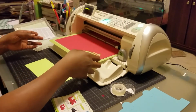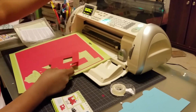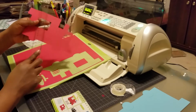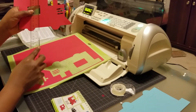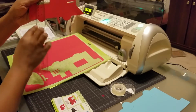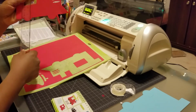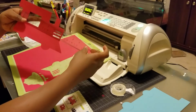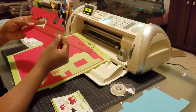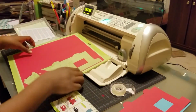Okay, unload that. And it looks like I cut that one out as well. Now, I should mention this, but when you select 5 inches for the size of your art, it is measuring from the top to the bottom, from the highest point. So 5 inches, this is considered 5 inches right here. You can see at the bottom of the wheel and the very top of the train there, it's almost there. So that's what's 5 inches. And then you have to account for if it's 5 inches this way, proportionally it's also going to stretch across this way. And in this case, the train is going to be almost six and a half inches. So I'll set that to the side as well.